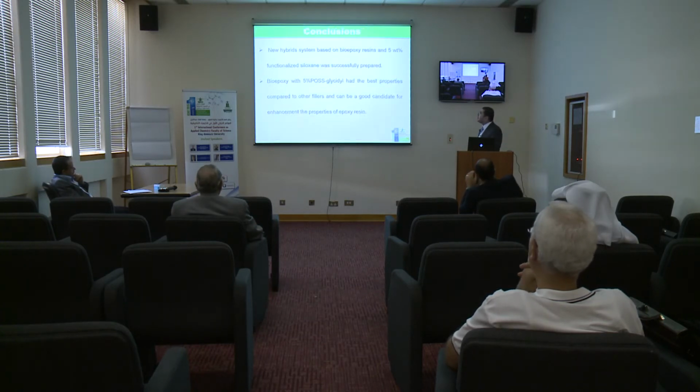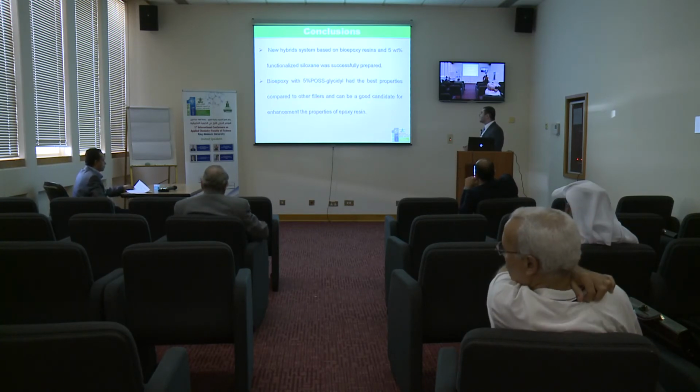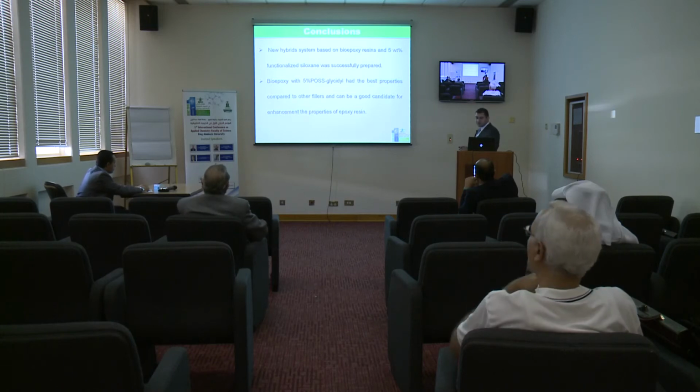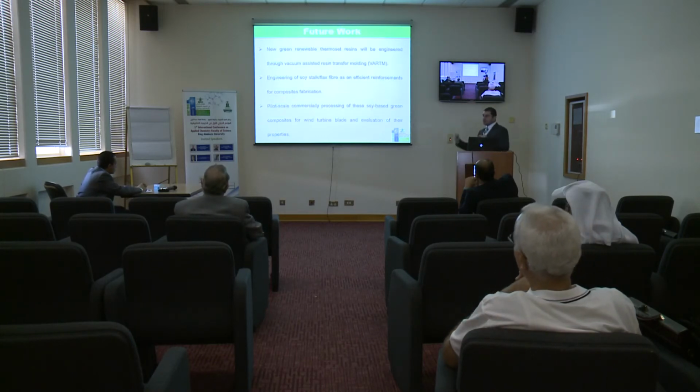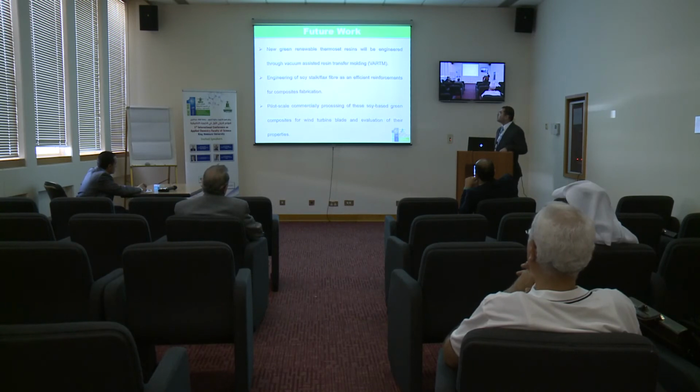the material in the end. So we prepared a new hybrid system based on bioepoxy and 5% functionalized siloxane, and we found that 5% POSS-glycidyl had the best properties compared to the other fillers, and can be a good candidate for enhancement of epoxy resin. After we finished this work, we completed it, because the aim of this work from the beginning was to prepare wind turbine blades, and instead of using commercial epoxy resin, to use a new material from renewable resources.